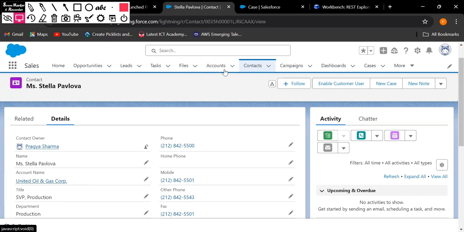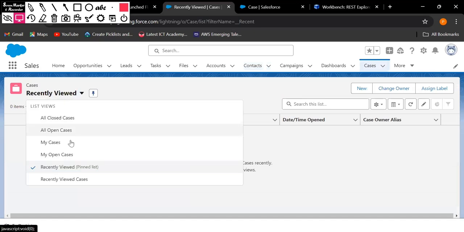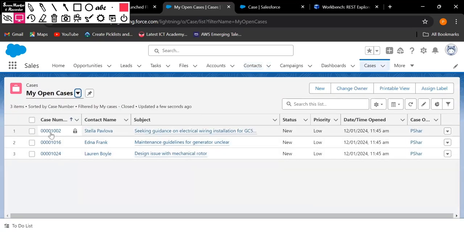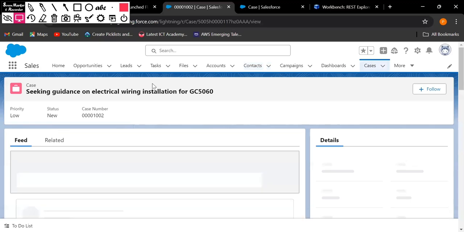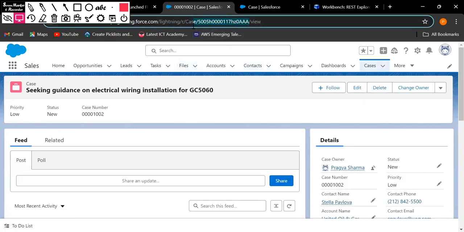So let's go to the cases. So this is the case number. So I have to use this one.